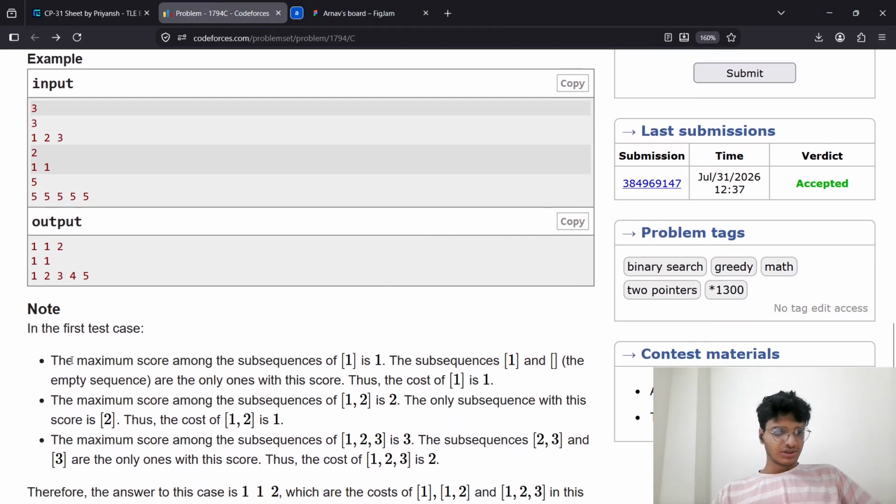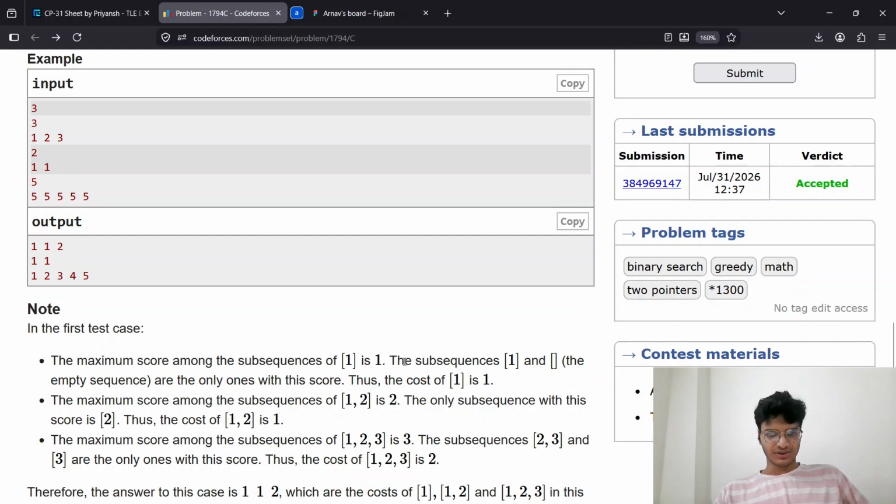So for k equal to 1, there is one subsequence that we can get. And the score that we can achieve is 1 upon 1 factorial, that is 1. And that is the maximum. So the total length of this is 1, so the answer we will output is 1. Then k equal to 2, that is index 1 up to index 2, all the elements.